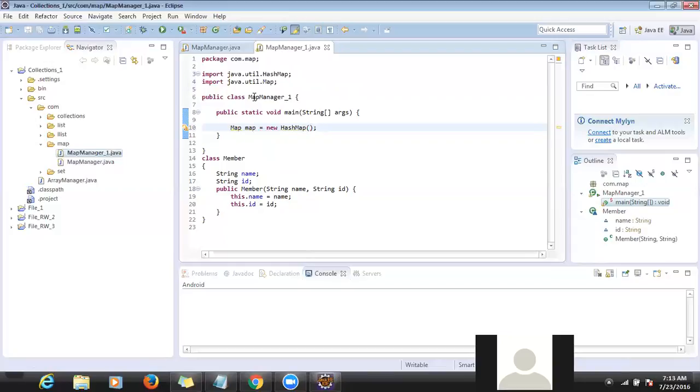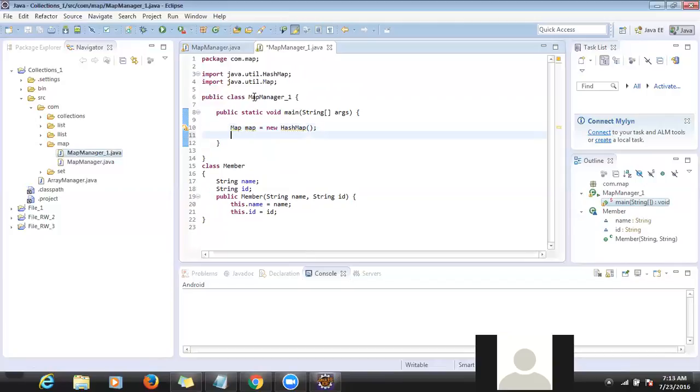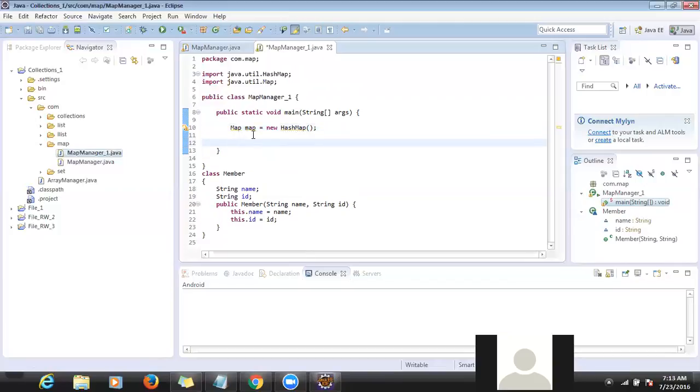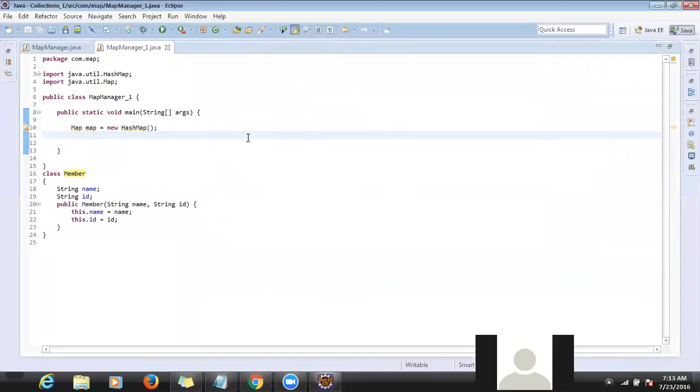This is the simple hash map I created. After that, I want to create an object for member. How to create an object? Member m equal to new Member, and after that I need to pass the values.